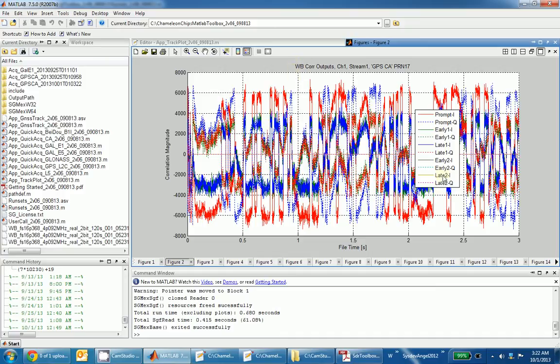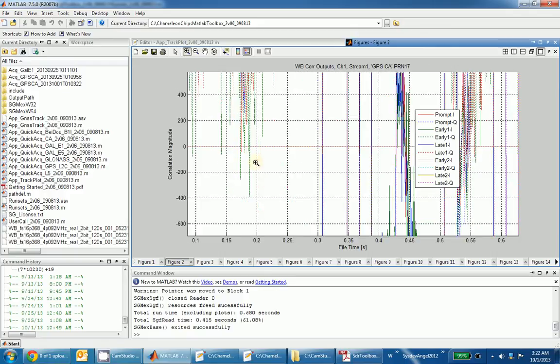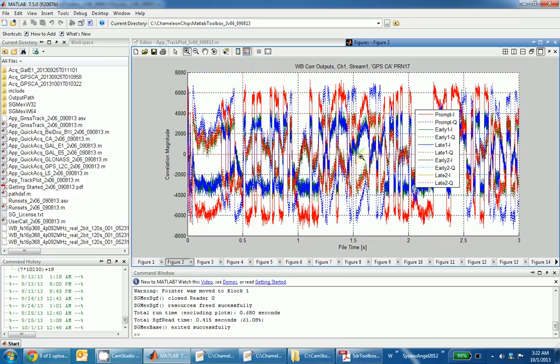But if you look closely, you can see that the early 2 and the late 2 are actually disabled. So they are not running because we don't want to perform correlations that we are not going to use. So those 2 correlators will only come on when the code discriminator is set to a double delta, which is going to use those 2 side correlator values.